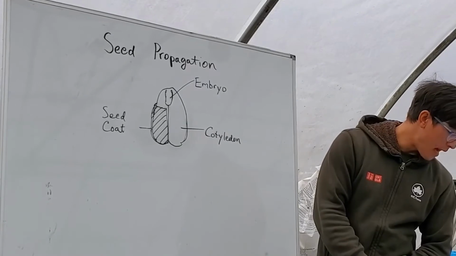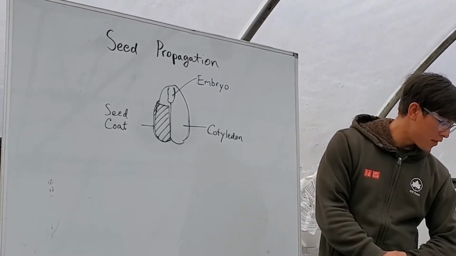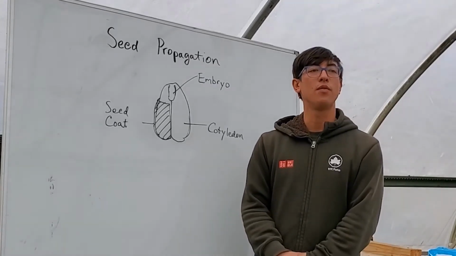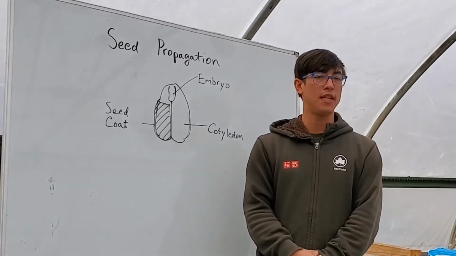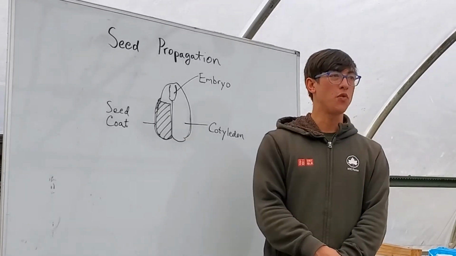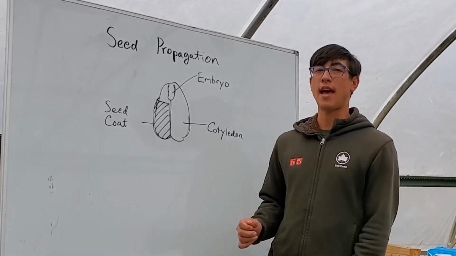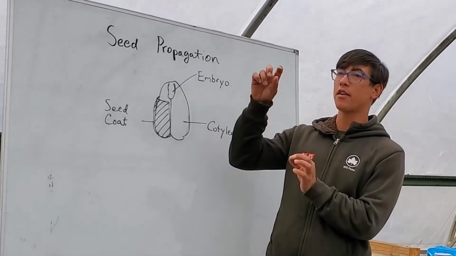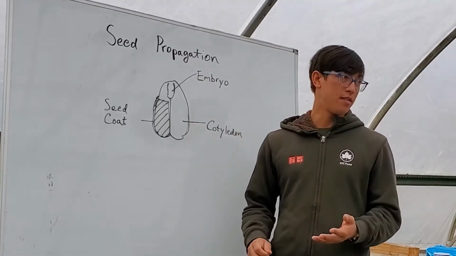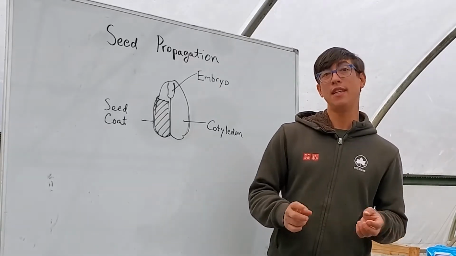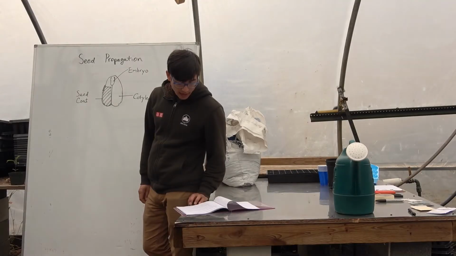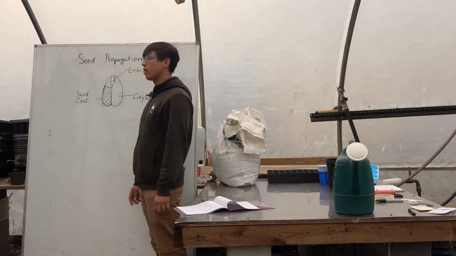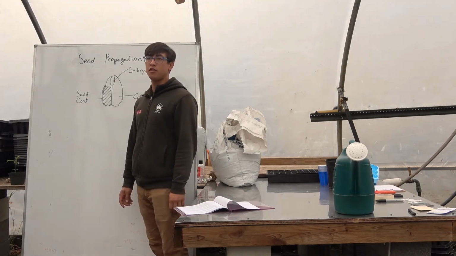In addition to that, different seed coats can affect the dispersal method of the seed. Some plants, especially weeds, have seed coats with structures attached to them, like a dandelion. It has the little parachute thing. That's part of the seed coat, and that enables the seed to be dispersed. And oftentimes the thickness of the seed coat will determine how easily the seed germinates.